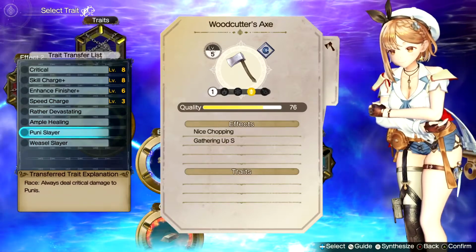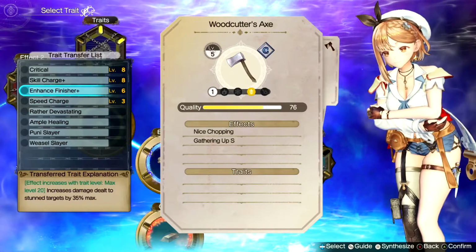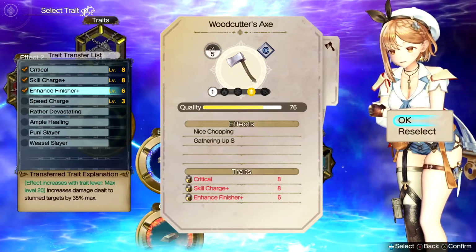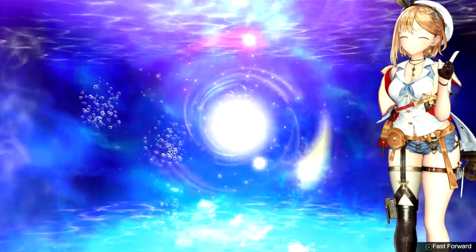I don't think so, no. It's probably because they have no purpose on a woodcutter's axe, so yeah. It doesn't really matter, at least not at this time.